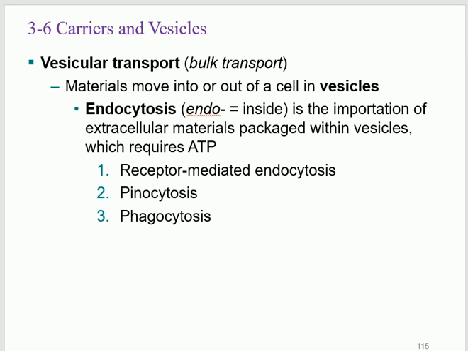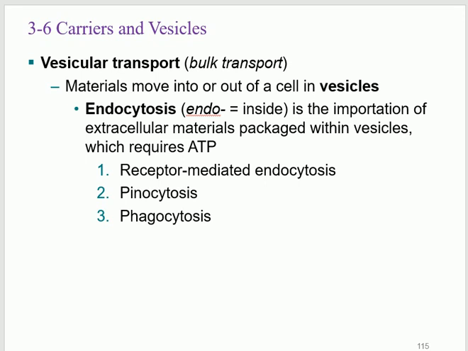But there is another thing. What are you moving? What's the nature of this big thing that I'm talking about? If this something is solid, we call it phagocytosis. Phago means eating. You eat food and you drink fluids, right? You eat the... do you drink food? No, right? So you have to give it the correct name. Pinocytosis, pino means drink. Drink means it's fluid.